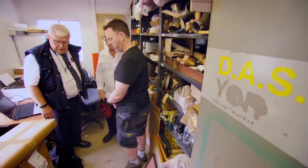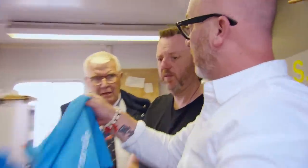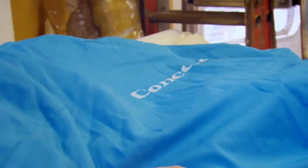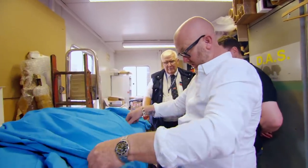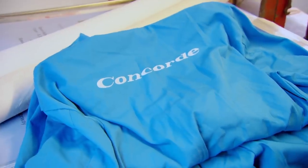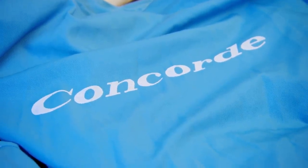What have you got in here? In the cupboard? Just have a look in there. Engineers overalls. Concorde engineers overalls. And they're for sale? Yes. That's exactly what we came here for. They're like new as well, aren't they? Yeah. I came here today wanting to buy a bit of Concorde, a bit of British history. Well, have we hit the nail on the head — Concorde engineers overalls, unused, with Concorde on the back. Boom.